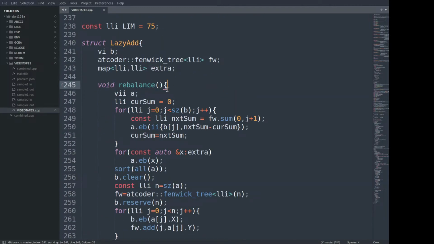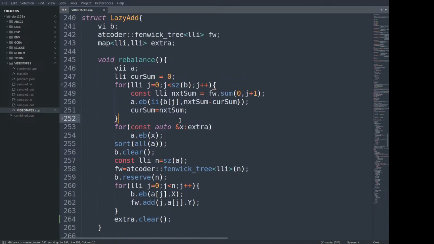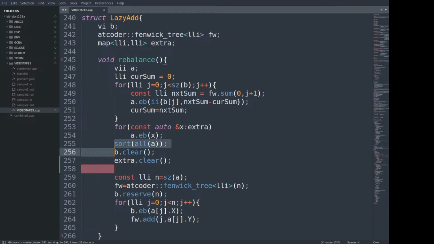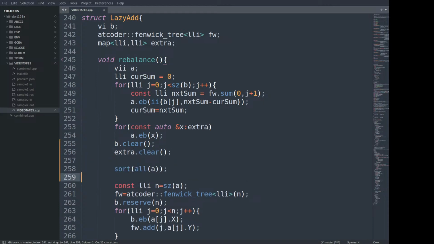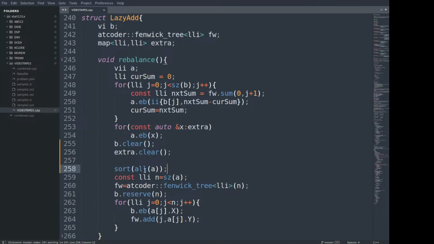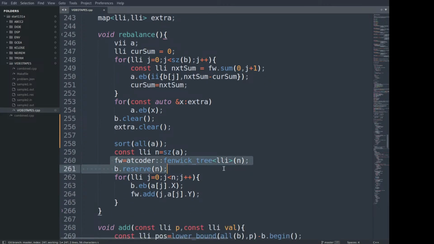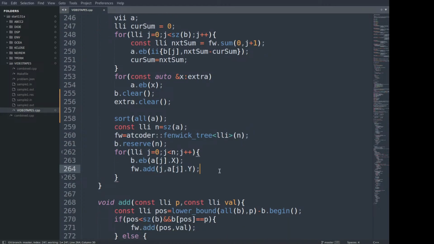And the rebalancing part is like I find values for each index. I first look at all the values in the segment tree, like this is the value for the segment tree, and this was the value for this segment tree, like in the Fenwick tree I have. And then I also iterate on the extras data structure. Now A is the one which contains all the values here. So I sort all the values in increasing order, and I rebuild my Fenwick tree here of size whatever A has and B dot reserve has, and I push all the values there. And that was the main idea I had.